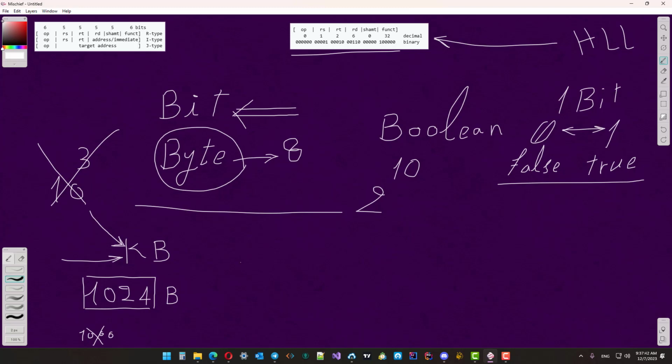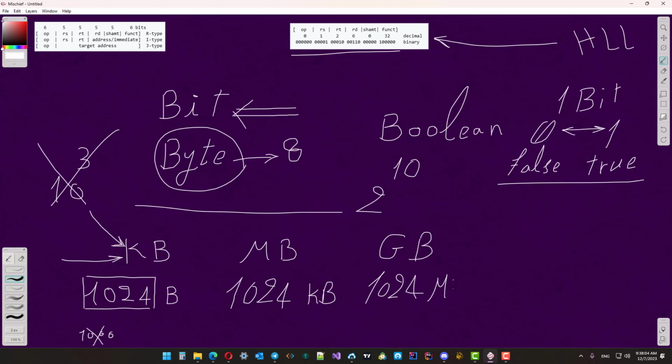So that's a kilobyte. Now a megabyte is again 1024 kilobytes. A gigabyte, you guessed it, 1024 megabytes. And a terabyte is 1024 gigabytes. So if you want, yes, you can do the math in reverse order and find how many bytes or bits are sitting in a terabyte. Just multiply these 1024s until you get to the byte, and then multiply it by 8, and you will get to the bit.